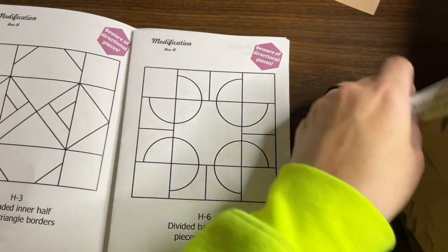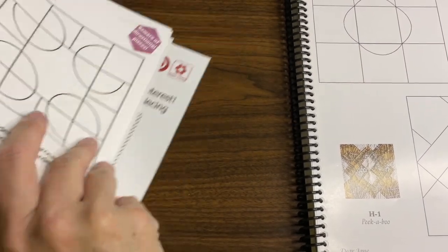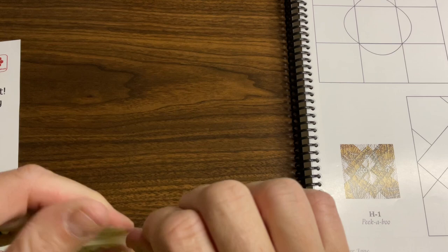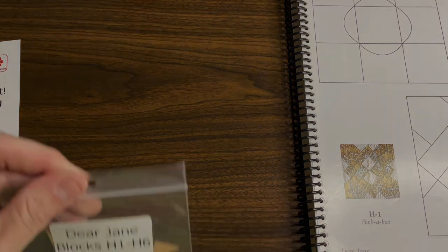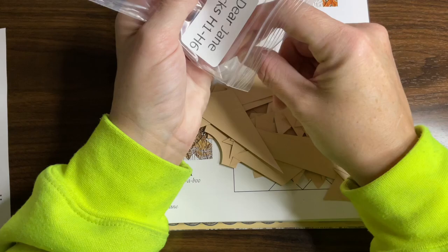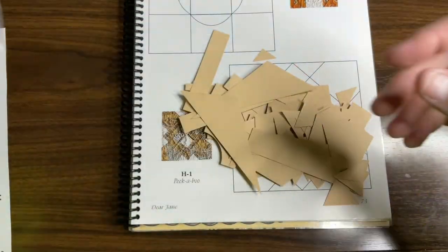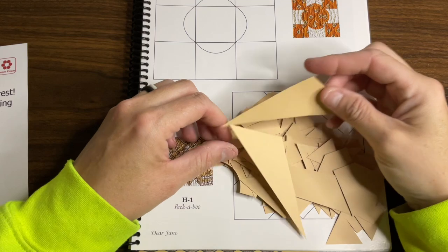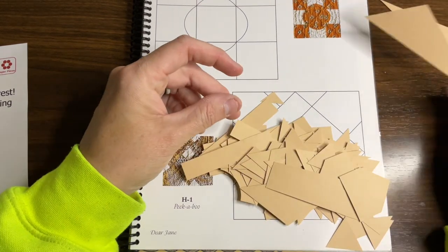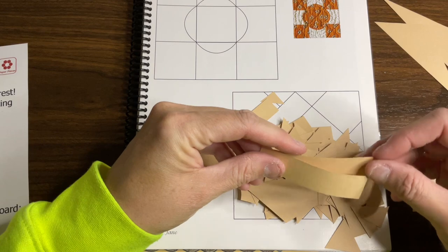So then the next thing to do is to dump out my bag and start sorting. Get all of these pieces out of the baggie. Make sure we got them all. I'm gonna set this aside. So the first thing I do is I kind of pile them into like pieces. So, you know, triangles, rectangles.